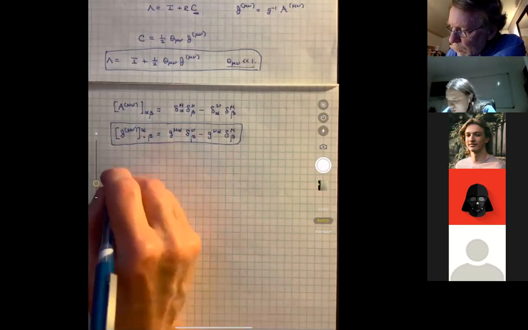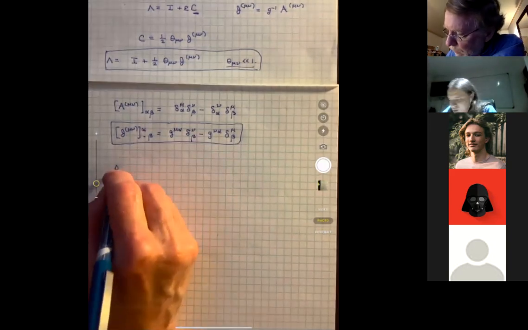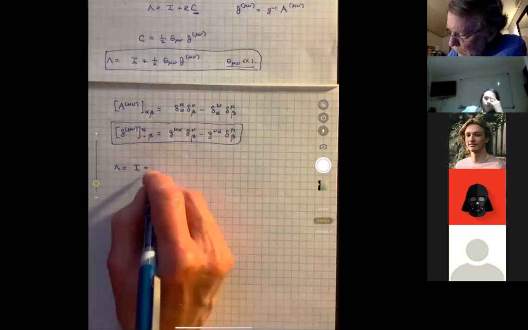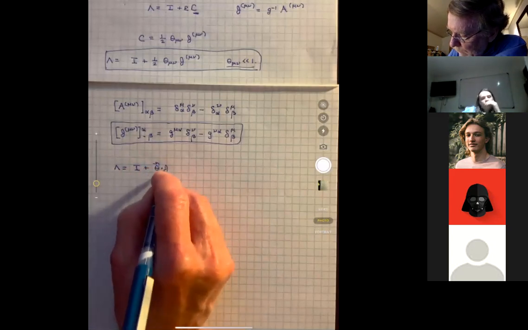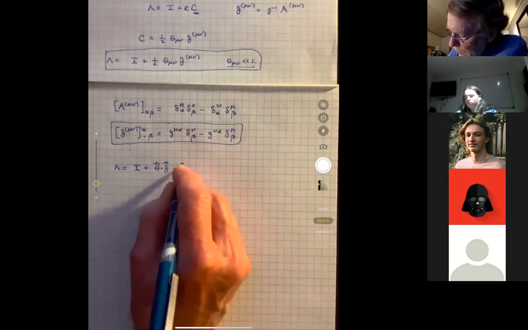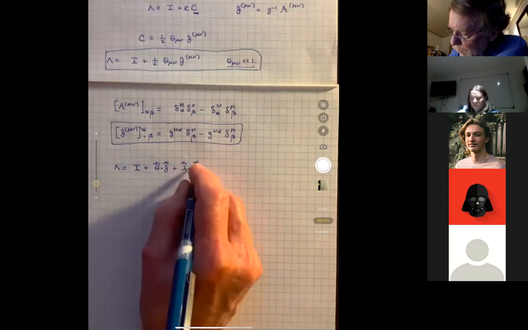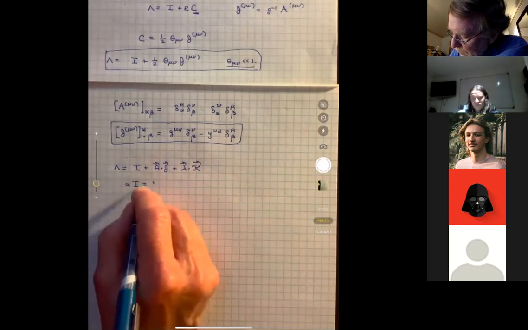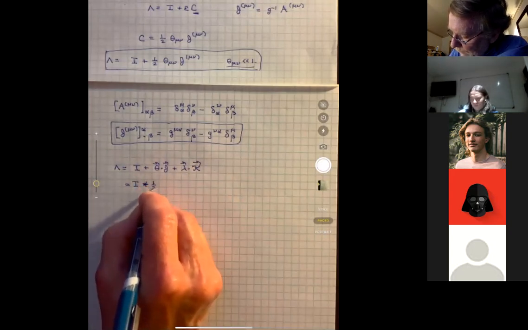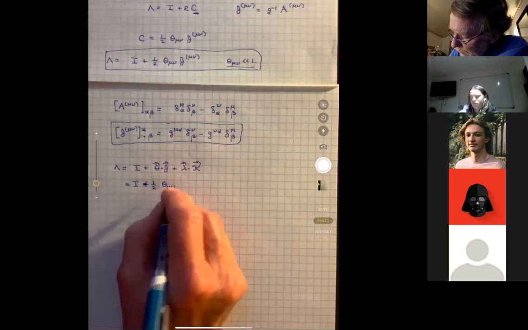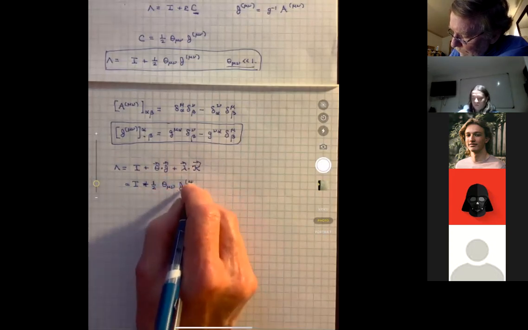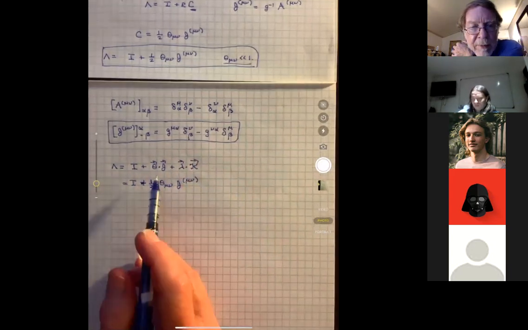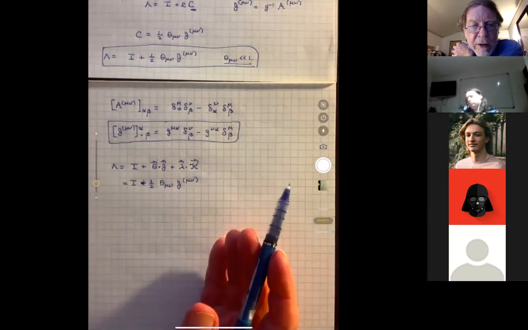So now at this point, we have two different versions of an infinitesimal Lorentz transformation. We've got lambda is equal to the identity plus theta times script J plus lambda vector times script K. That's what we did by splitting into rotations and boosts. But it's also equal to the identity plus 1/2 theta mu nu times script J mu nu. And so these two expressions have to be the same because they're both infinitesimal Lorentz transformations.